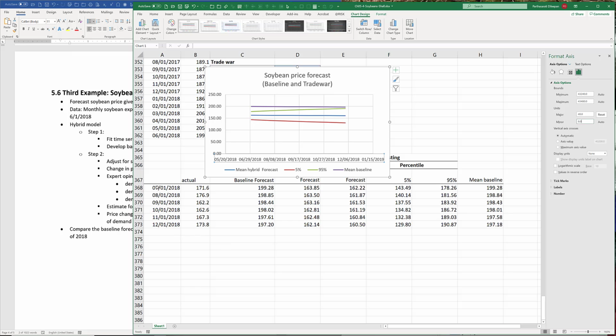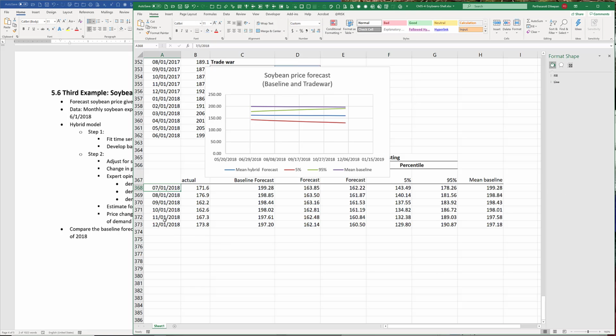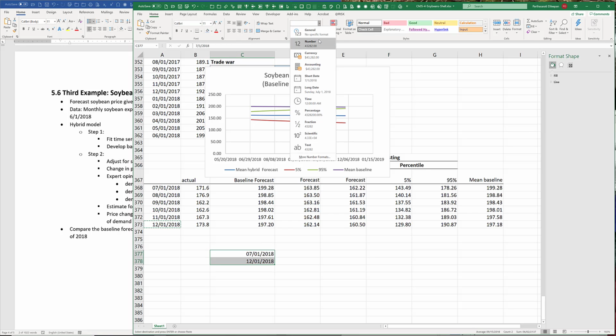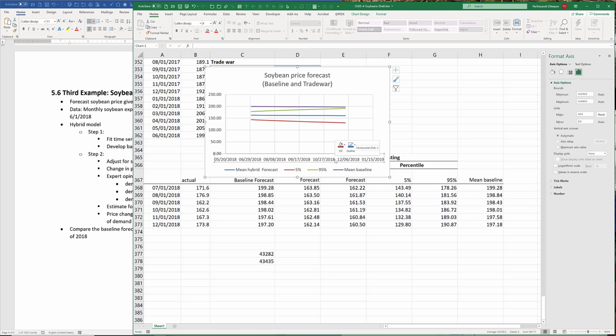So we need the numerical value of that date and the numerical value of that date. So let's make it general. Now we can go ahead and format the x-axis with minimum 43 to 82.